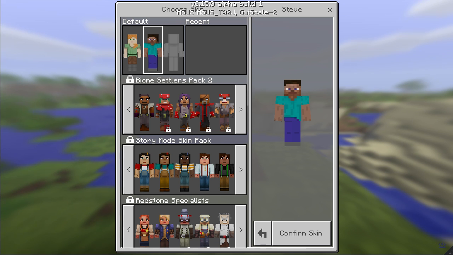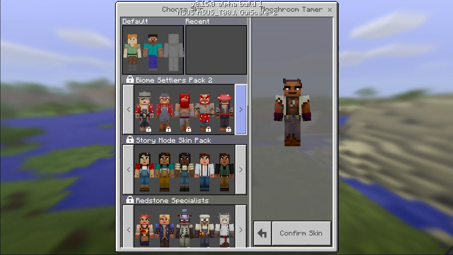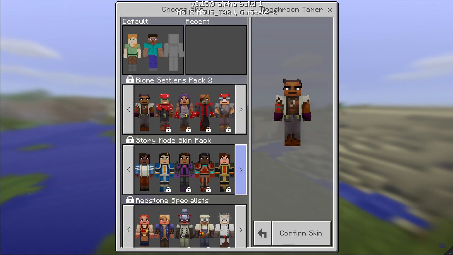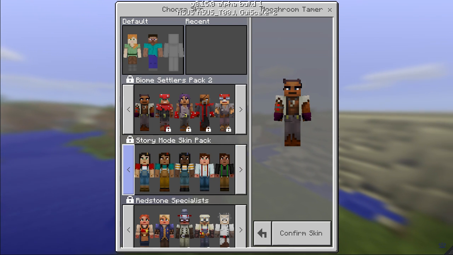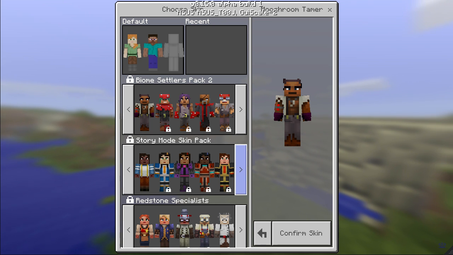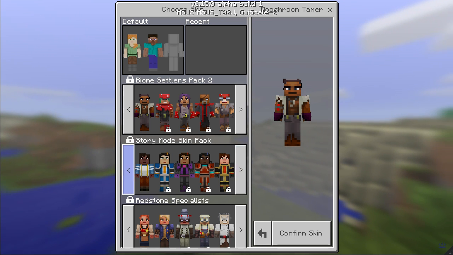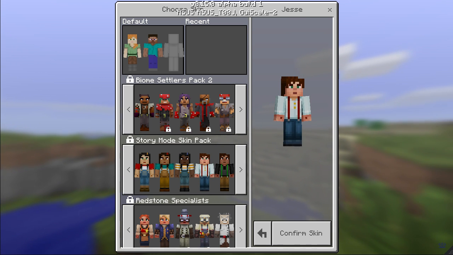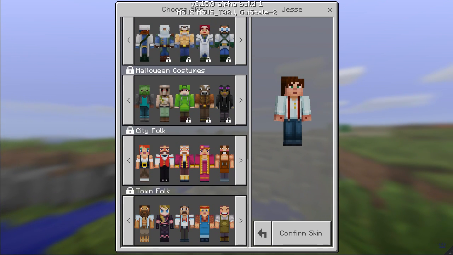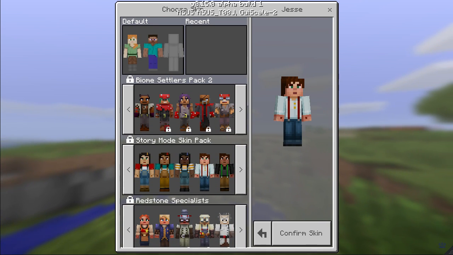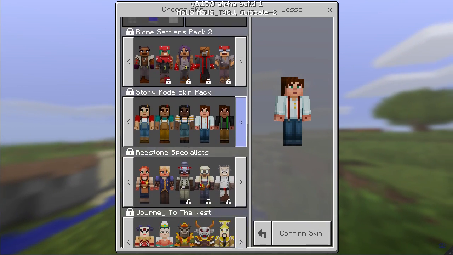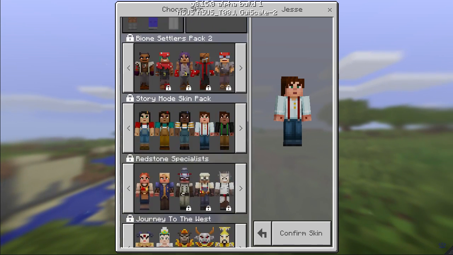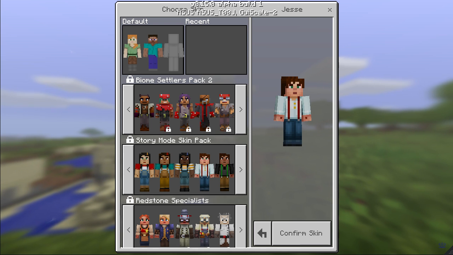Do I want to go with Steve or Alex, or do I want to do this? It's interesting that they're selling skins. And it is possible to change your skin. I don't know if it affects other people when you're playing online, though. We could just pick a dude. What else can he get? Those are a little weird. Okay, well, we'll just click this.